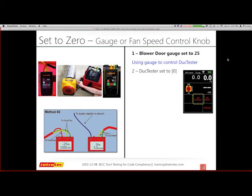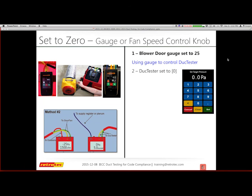So we're going to go through the set to 0, and you can use your gauge or the speed control knob. So the blower door, again, always goes set 25, and then using the gauge to control the duct tester. One of the things I've learned is that when you're going to use the gauge and just hit set pressure 0, you must enter 0. Right now it says 0.0, and some people hit set, and it will not do anything. You must enter 0 and then hit set, and then it will actually go to 0 pascals. It does it over a very nice, slow, gradual method. It may take a little more than a minute to actually achieve that.